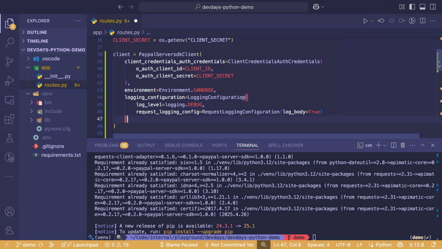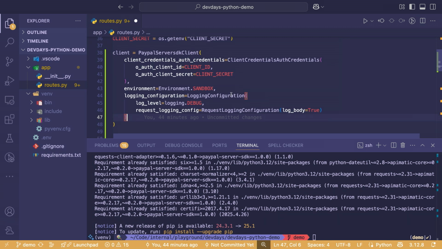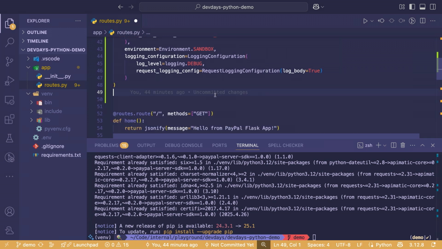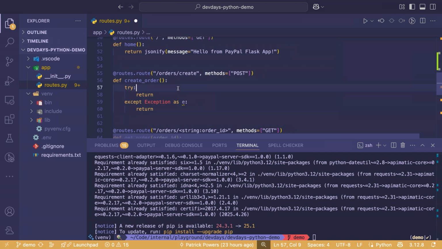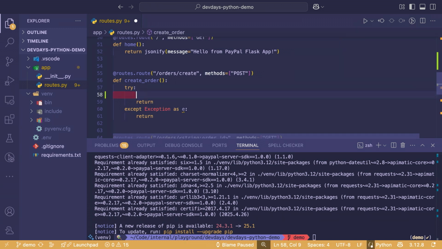So right there, everything we have, I am integrated with the SDK. That's all it takes. I have my authentication set up. The SDK itself knows the endpoints that it can hit. It knows the headers it needs to include. It knows we're using OAuth, so it'll automatically manage that tokenization back and forth. But I am ready to go ahead and set up a create order integration. So let's go ahead and do that next.